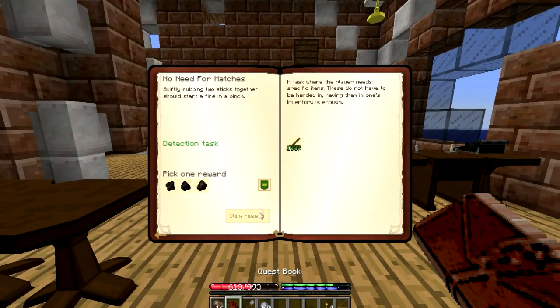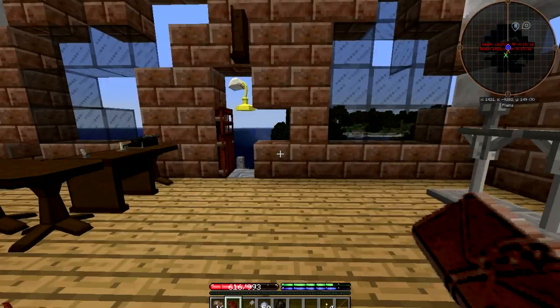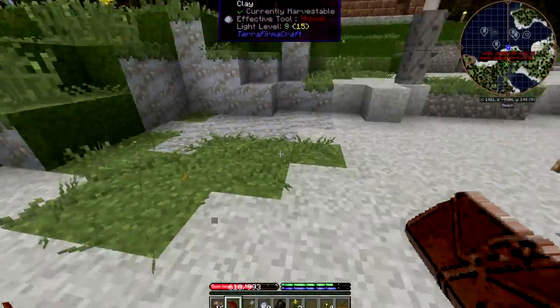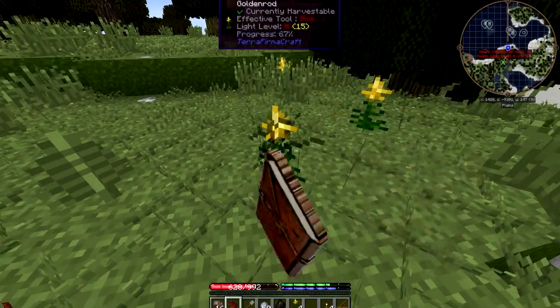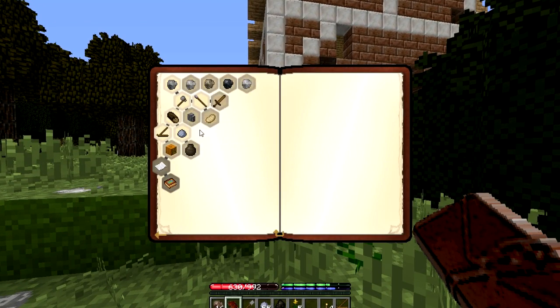Okay, quest book. Charcoal. It's going to be more useful, probably. Okay, little clay balls. Oh, I do need to collect some golden rods for this. Okay, that's kind of weird. 1, 2, 3, 4, and 5. Claim the reward. Alright.